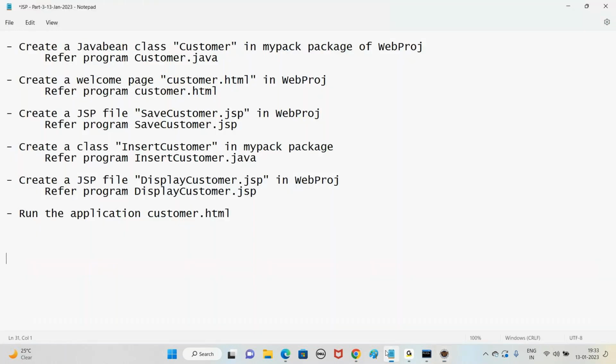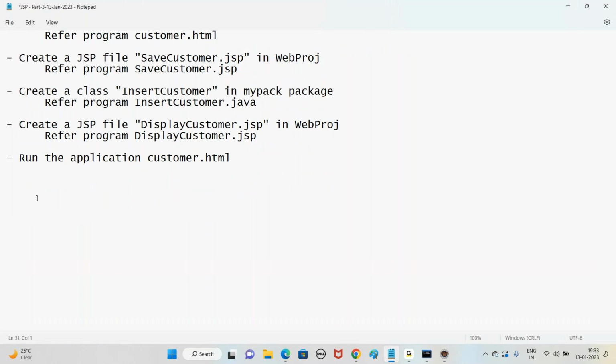So I'm just recapping the topics left out in our course. First, we'll start off with Hibernate. That will take 3 days. Web services, it will take 2 classes. Then Spring, 6 classes. Then Microservices, 2 classes. Then finally Angular, 3 classes. So these are the number of days left for us to complete our course. Okay, 5, 10, 16 days. Total 16 more classes left for us to complete.